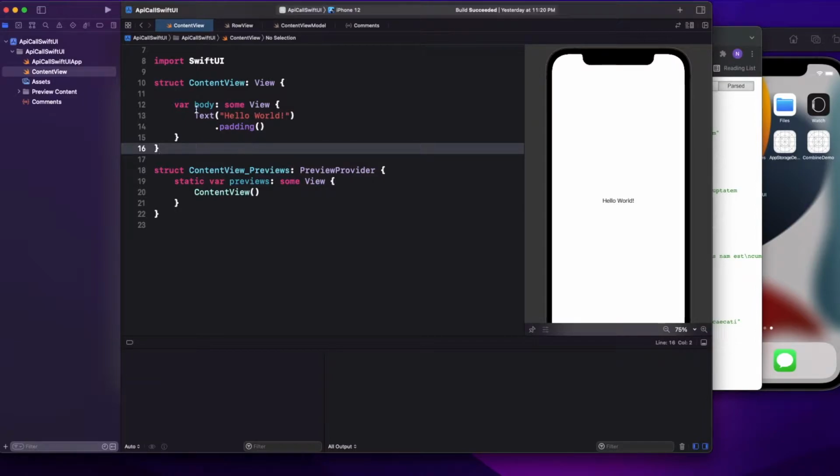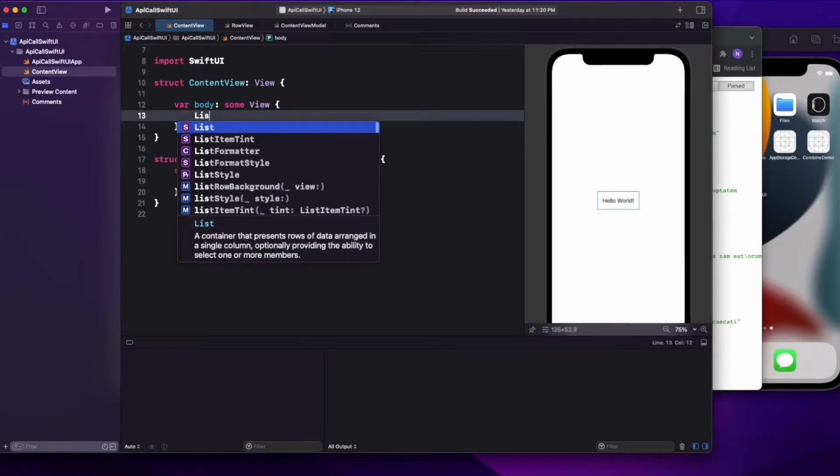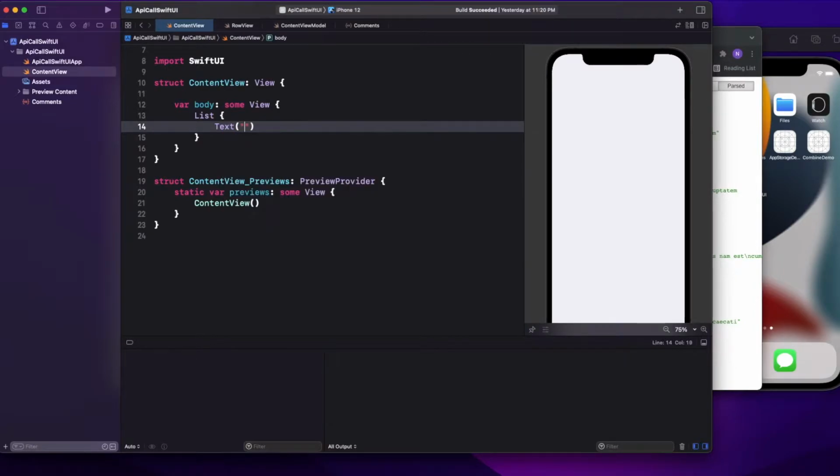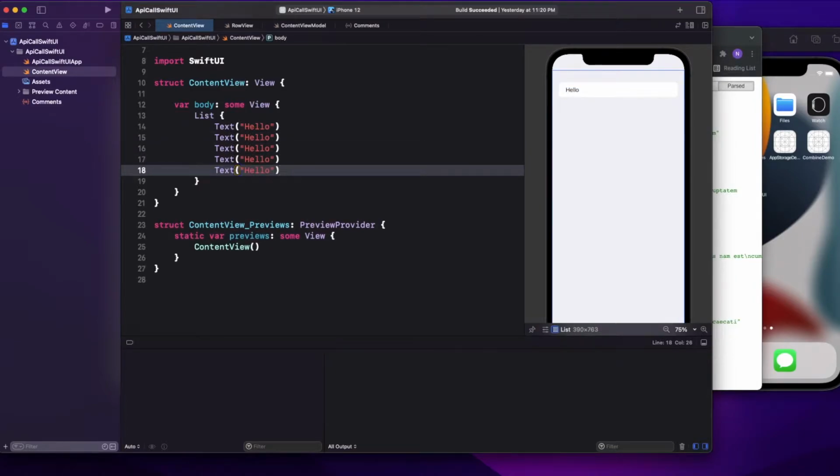So let's see it. To create a list, the syntax is very simple: List, and inside that we can have the child component. Let's say I have the child component as Hello. You can see right now we have a list with one row. Basically it's one column and multiple rows, and I can have as many rows as possible. But in the real scenario, you are not always going to take the items statically. You will be getting the items from some API call, maybe some local JSON, or maybe from Core Data, anywhere else.